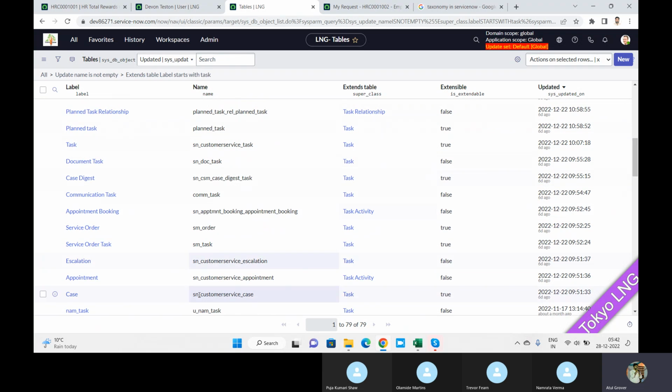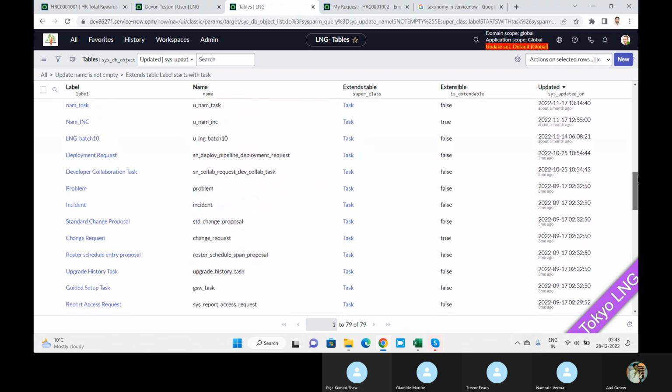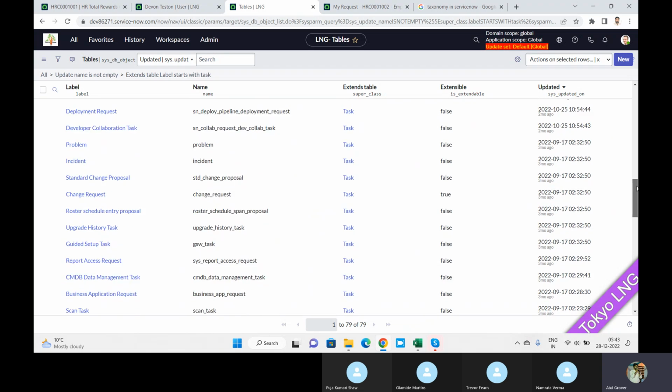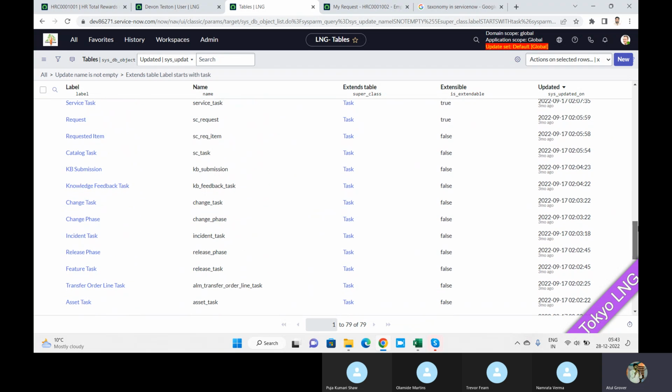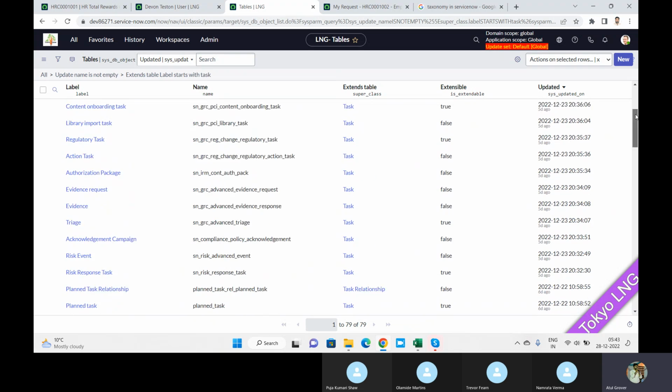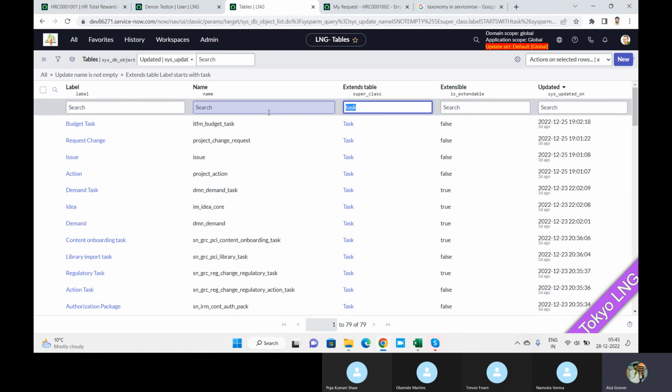Case, digest task, case select for the CSM as well. Even though it is a scoped application, it is still extending the task table in those cases. 79 tables have been extended from the task table itself. What is the core table for HR? HR underscore core.